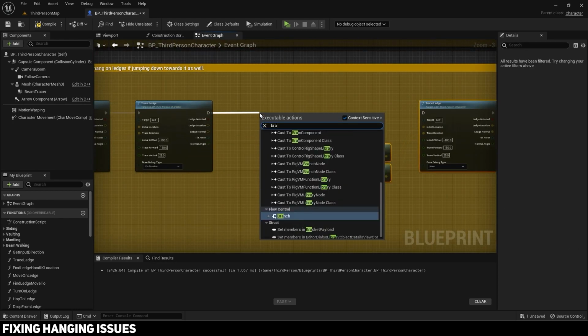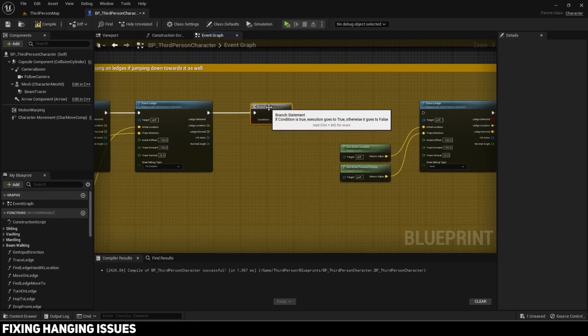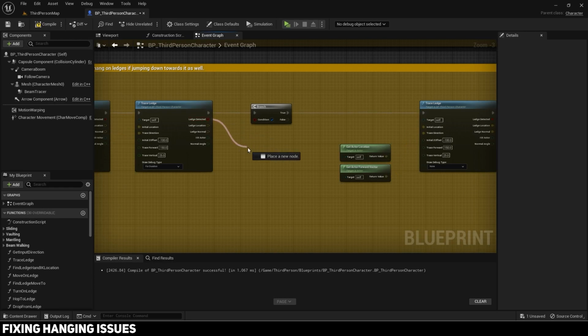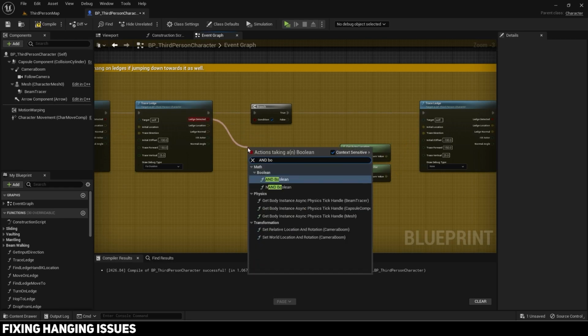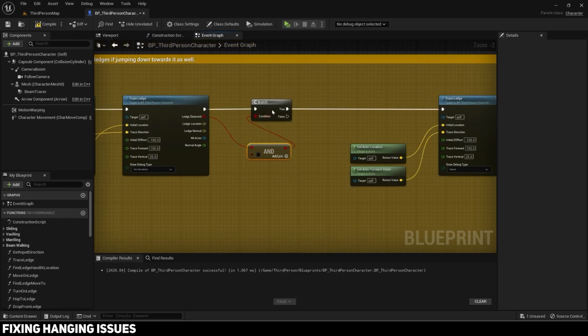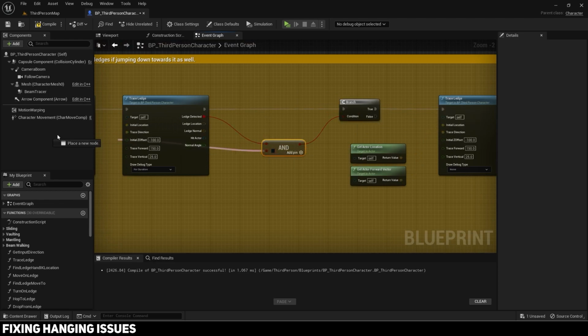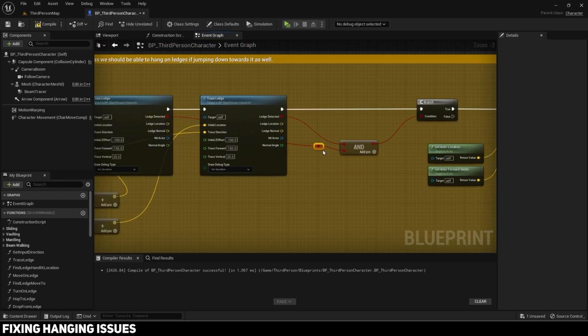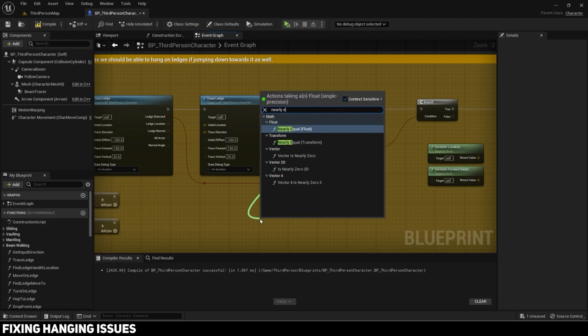Then add a branch node. Check if both ledge detected outputs are true. Also check if both normal angle is nearly equal with a tolerance of 4.